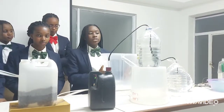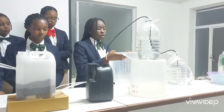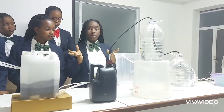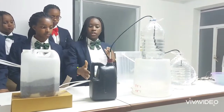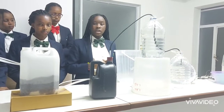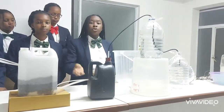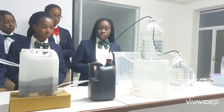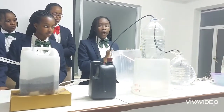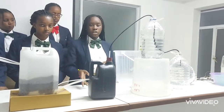We are going to put this bucket on top of this black bottle of ours, where we are going to use the principle of the greenhouse effect. As solar light rays come into the bottle, the darker object absorbs the rays and transforms the waves into heat energy. As the heat energy is emitted, it is not able to escape back out of the bucket, making it possible to retain more and more heat, increasing the overall temperature that's going to be used in our purification.